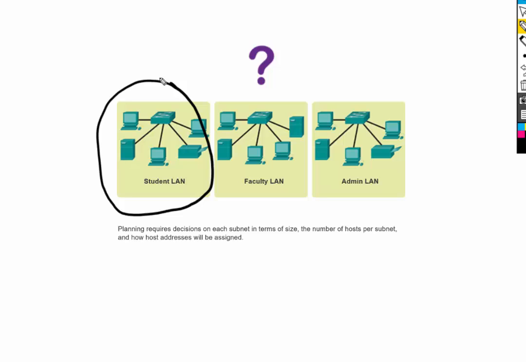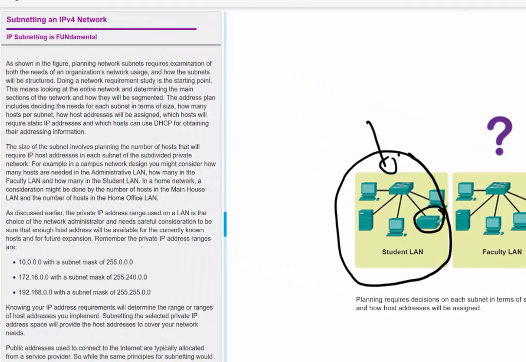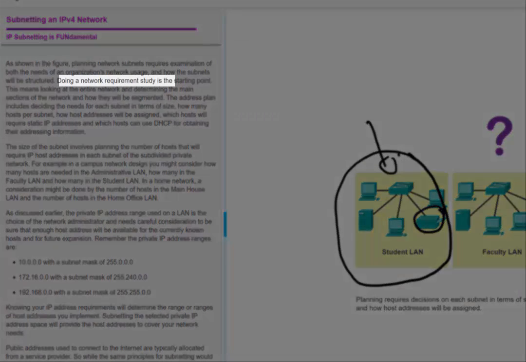So the division or the segmentation of the network into subnets should take into consideration the needs and the requirements for this subnet, whether we need how many devices, how many peripherals or facilities like a printer and so on, and also how to take into consideration the future growth of this subnet in terms of the expected need in the future. All these factors have to be taken into consideration through an extensive study for these requirements for each subnet.